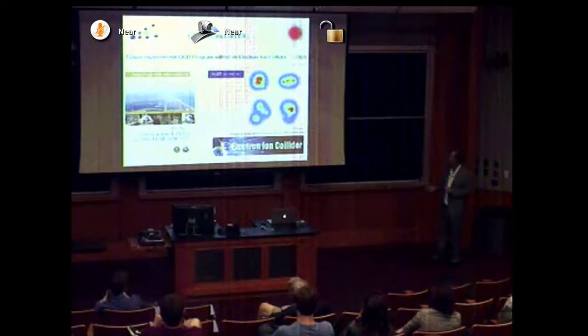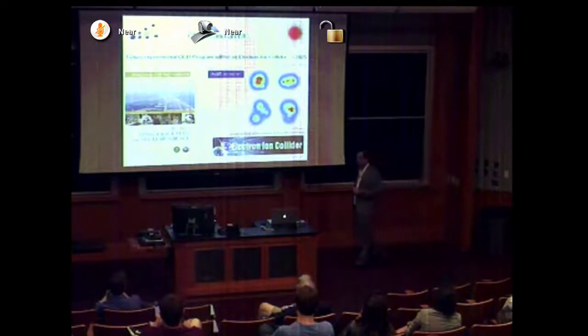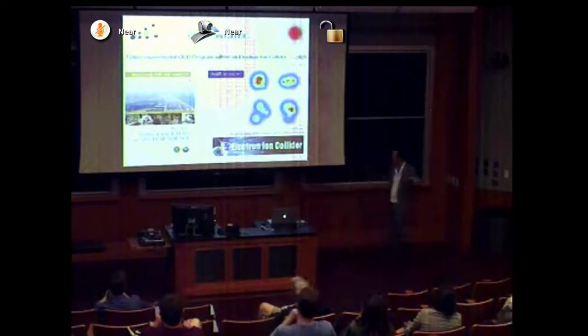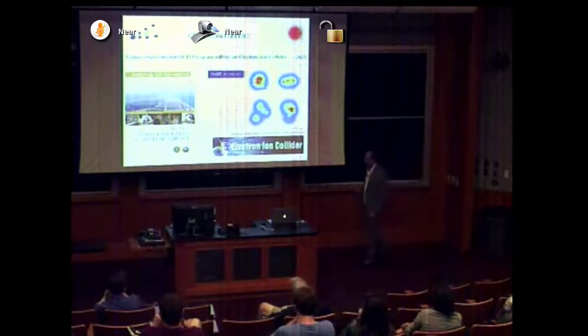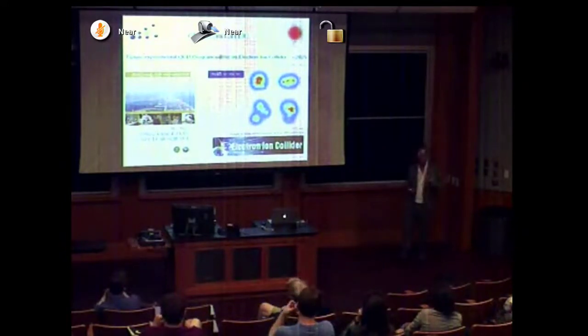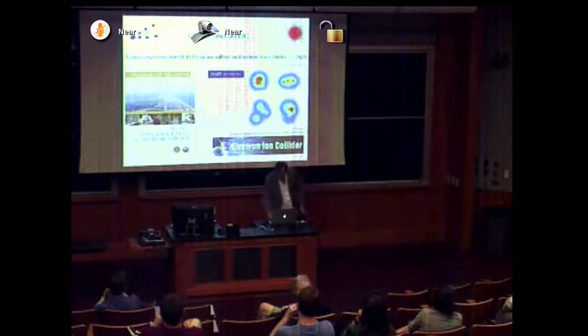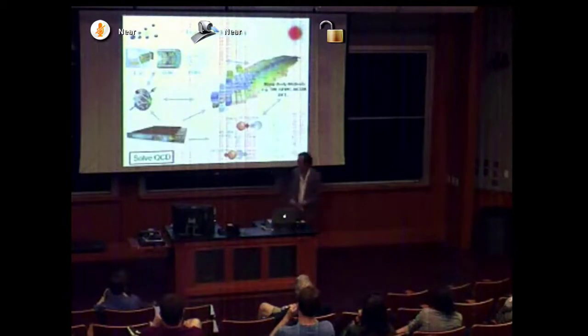And so part of the long-range plan that we have in our community is to build an electron-ion collider. This machine is sort of the outgrowth of the heavy ion program and the electron program at Jefferson Lab. It's the natural outgrowth of those two programs, to study with electron collisions on nuclei what the gluon distributions inside a nucleus are. And you're going to see things from the gluonic interactions that you know from the quark interactions. There's going to be something like the EMC effect, for those of you who know what that is, involving gluons. That's never been seen before, really, and so that's one of the many things an electron-ion collider can probe.